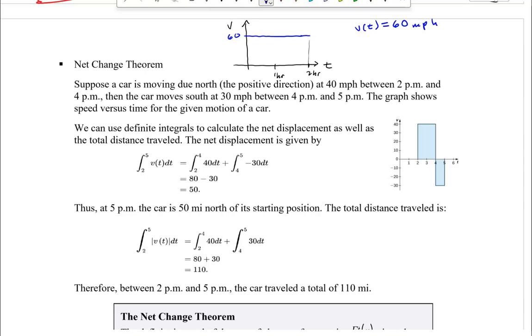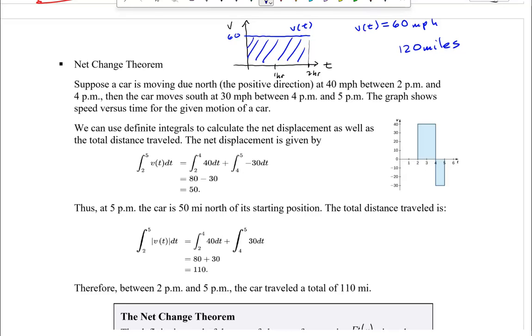My guess is you can immediately tell me how far this object has traveled in 2 hours, right? All we have to do is multiply 60 miles an hour times 2 hours, and we get a distance traveled of 120 miles, right? Not a surprise. 1 hour goes by, you go 60 miles. Another hour goes by, you go another 60 miles. But if you notice, that's really just the area under our velocity curve, right? If this is our velocity curve, the distance traveled is going to be the area under that curve. Okay, that's kind of nice.